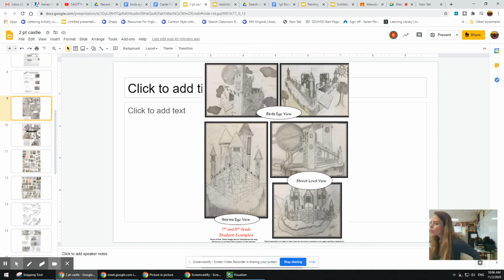What if I wanted to do a window in the tower? I do one line, and then I'm gonna match it to the one side. So that's going there, and that's going there, and then I can cut it off.